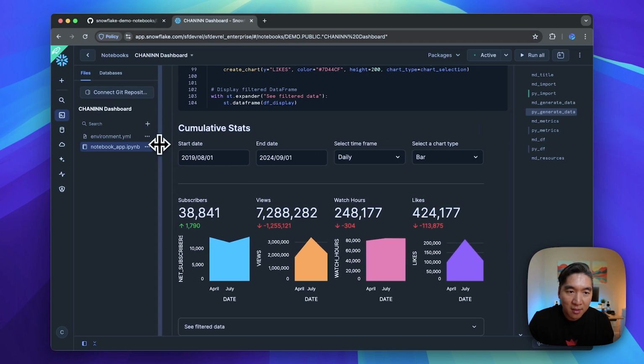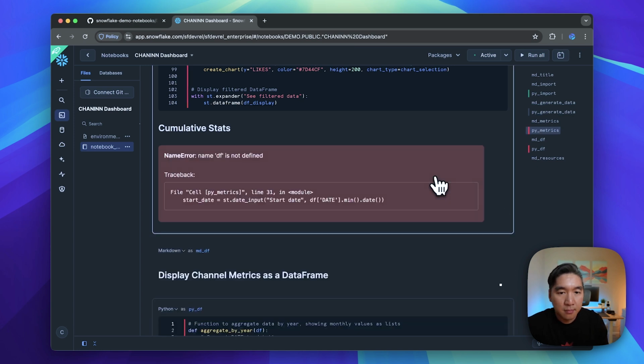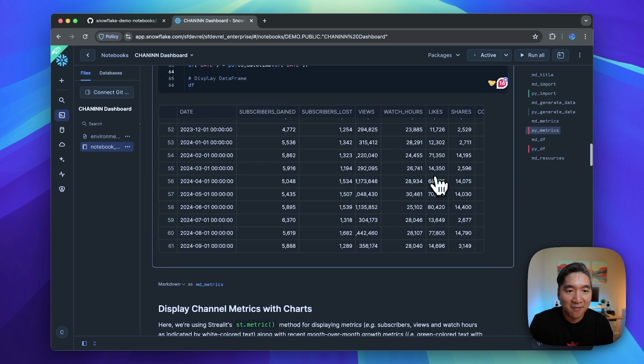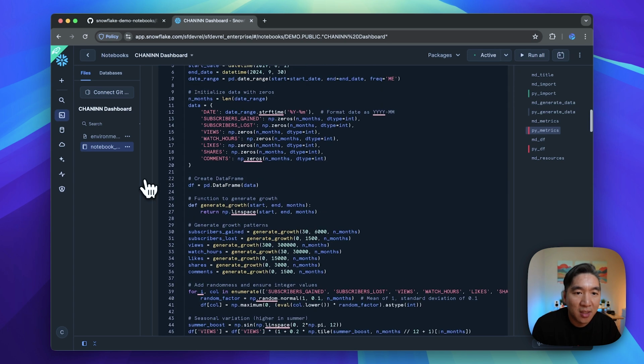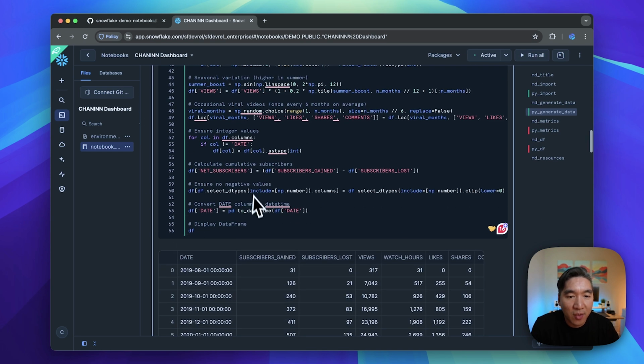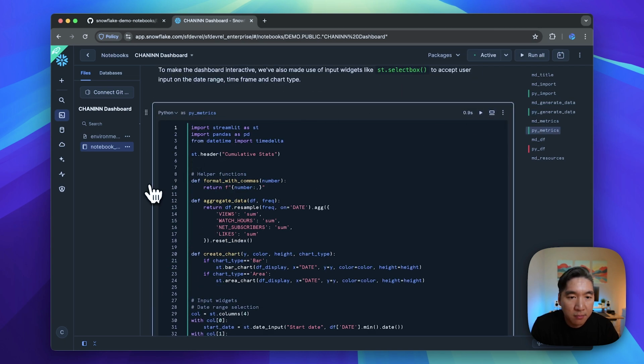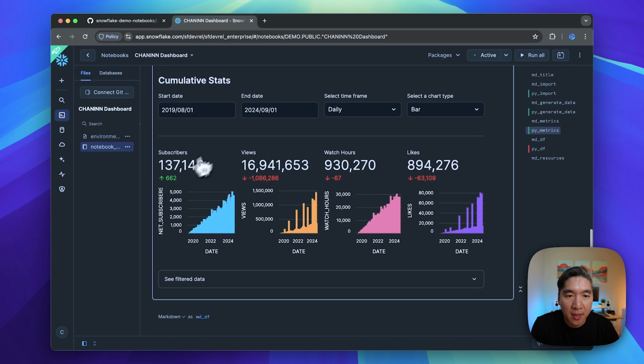So let me minimize the left panel here. So here we're showing it as provided here. Okay, I think we have to run this actually. I don't think we have run this already. So we're going to run it. That was from a prior run. So we run this so that we could generate the data frame, and then let's run it again. All right, we're good. Okay, there you go. So the prior visuals that you saw were from a previous run, and now this is for the current run that we're doing right now.